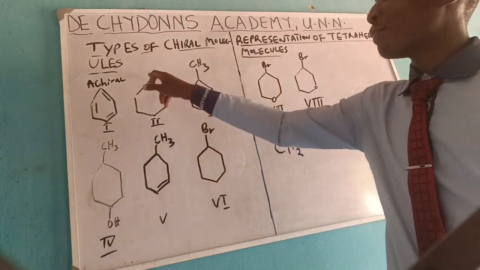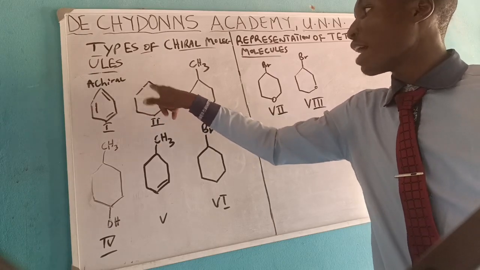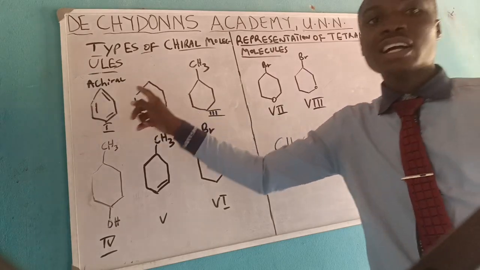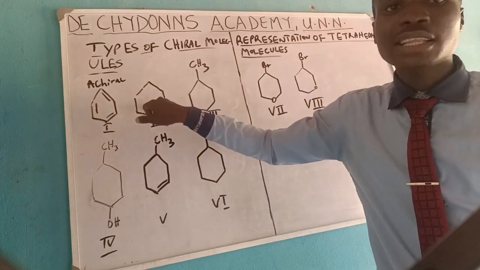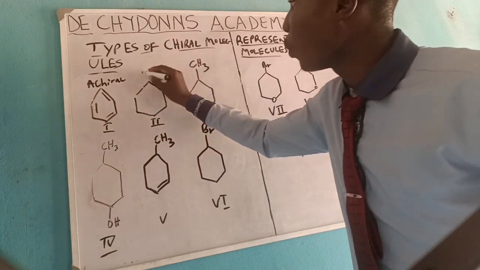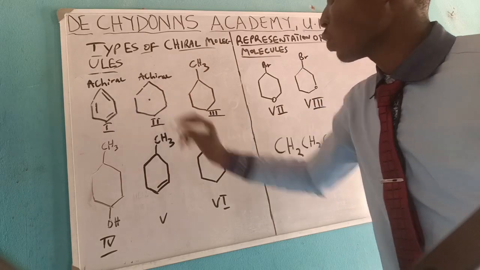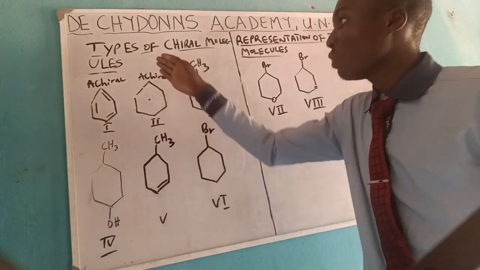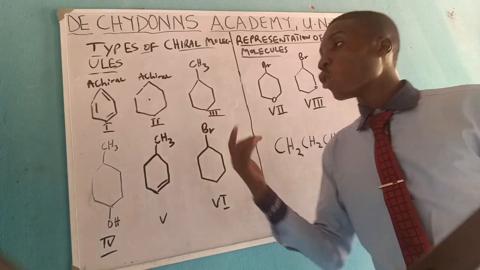And when you now consider the fact that there's hydrogen and hydrogen here, it means that this carbon is not chiral, and this carbon is same as this other carbon because there's no other attachment to any of them. The implication is that there's no chiral center here, and since there's no chiral center, the compound itself overall is also achiral, because we can also see a point of inversion, and we can also have an axis of symmetry, because anywhere you divide it, you have mirror images that are superimposable on each other.